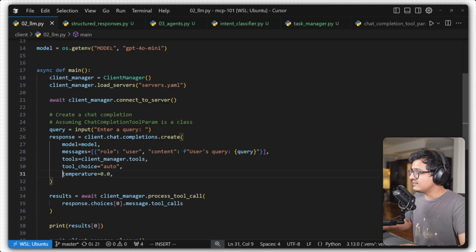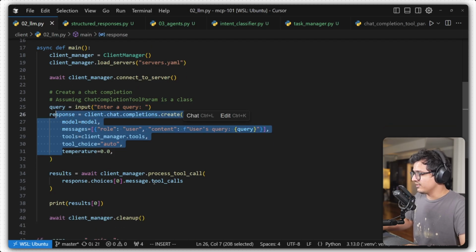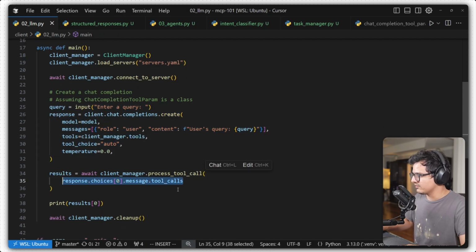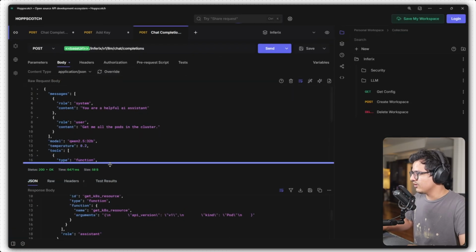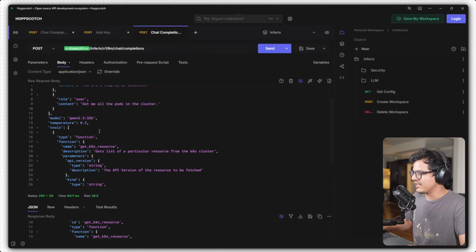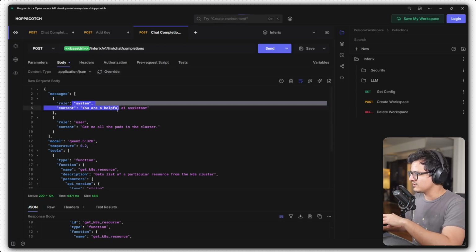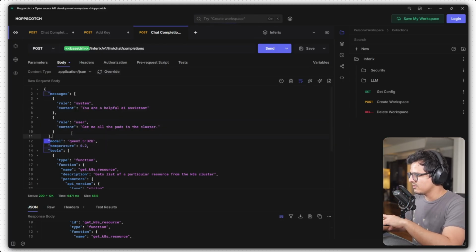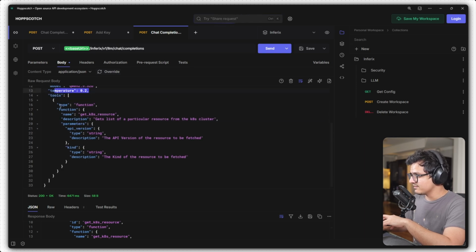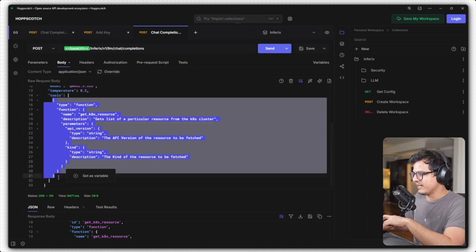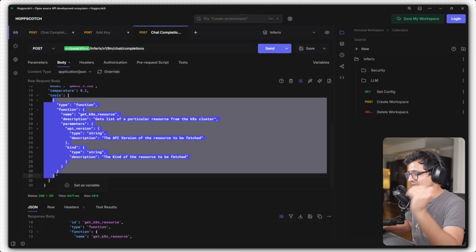However, once the LLM gives you back a response, in OpenAI, this is where you get the response, right? And the tool calls. One second. If you just want a good quick look at how the tool calling API actually works, this is the raw request which goes to OpenAI. You have a system message, you have a user message, you have your model, that's the model I've been using, and some temperature. You give your tools like this. I don't like this, but hey, this is what the OpenAI spec demands. So you have to give it this way. You don't really have an option.